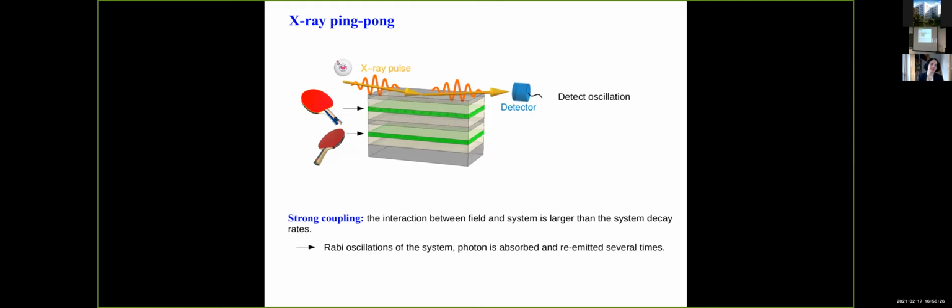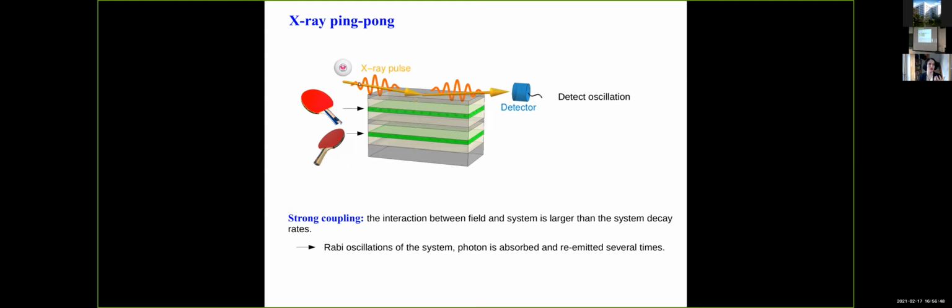We have called this X-ray ping pong because it looks like basically that we take a cavity which is more complicated because it has now two iron layers, and we are managing to convince the system to exchange many times the X-ray photon that is present in the system between the two layers. Yeah? And basically this can happen many times. So the analogy is that we have an X-ray pulse. If we are taking a synchrotron radiation X-ray pulse, then typically there is just a single resonant photon per pulse inside. And that's basically a single resonant photon coupling with one nuclear ensemble and the second nuclear ensemble.